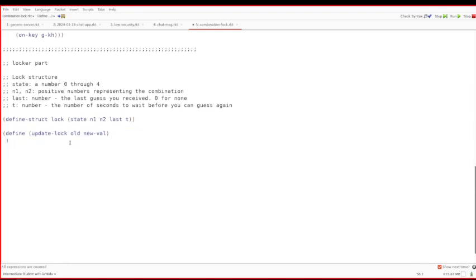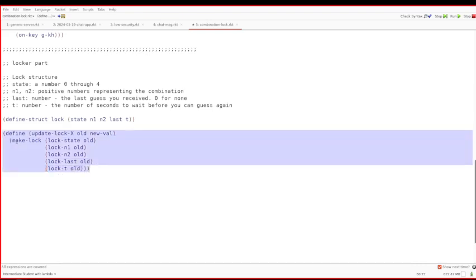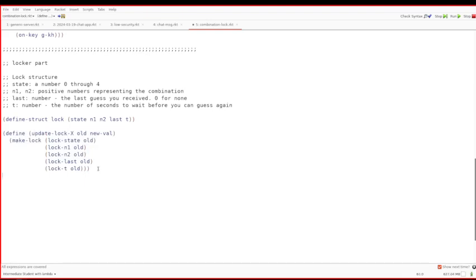So old, the new value will change, update lock X. And we're going to fill in lock state, N1, N2, last, and T as different X's. So the way you make updaters is you write make lock, and then lock state old, lock N1 old, lock N2 old, lock last old, lock T old. So it didn't use the new value at all, but that's because we intend to make multiple versions of this.